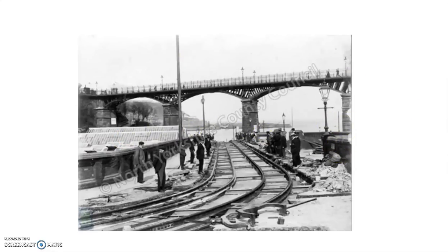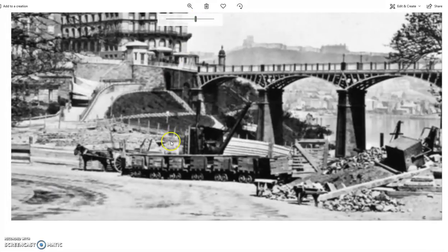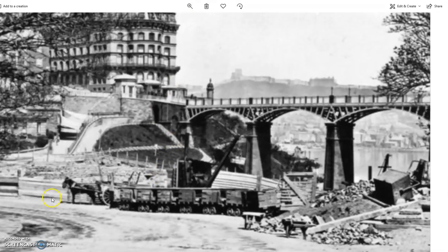And there's another picture that I found, which was this one. Now, when you think of the monumental scale of digging that hole I've just shown you, down to a depth of God knows how deep, and this is the type of technology you're talking about at the time. Horses and carts, picks and shovels.